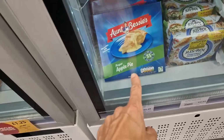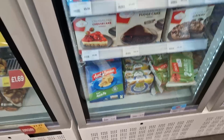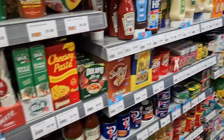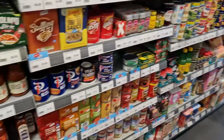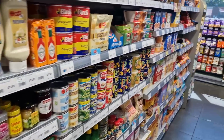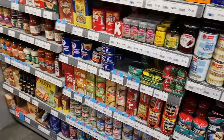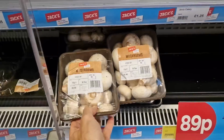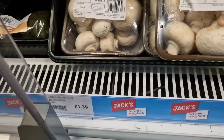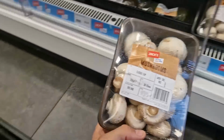And this dessert we got recently from the food warehouse, $2.49, so the dessert options are looking pretty decent too. So this sort of stuff is what I only expected to see, tin stuff, packet stuff. So I'm getting a good idea now of what they've got here and what sort of options I've got to make a decent meal that could win me this challenge. Okay, I'm going to start off with a pack of these mushrooms, and these are $1.39, actually more than I thought they'd be, but I'm sure I have enough budget for other stuff.